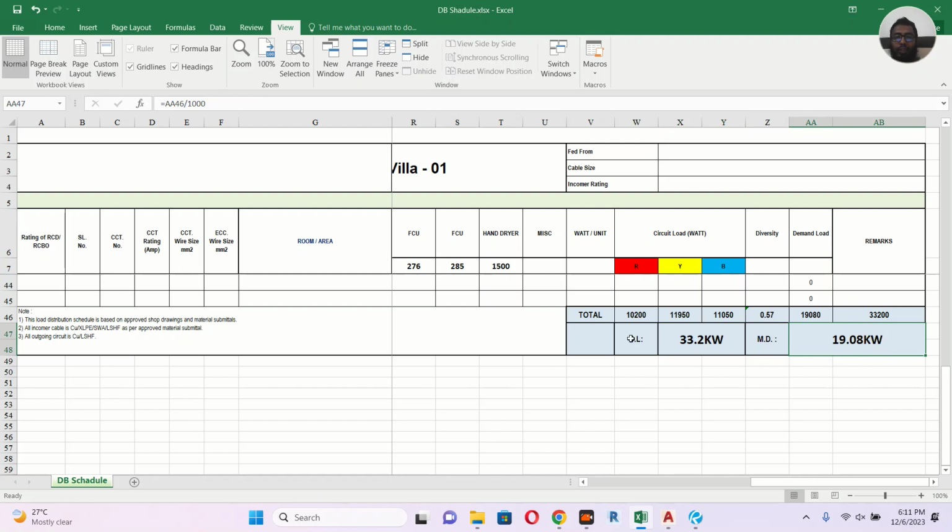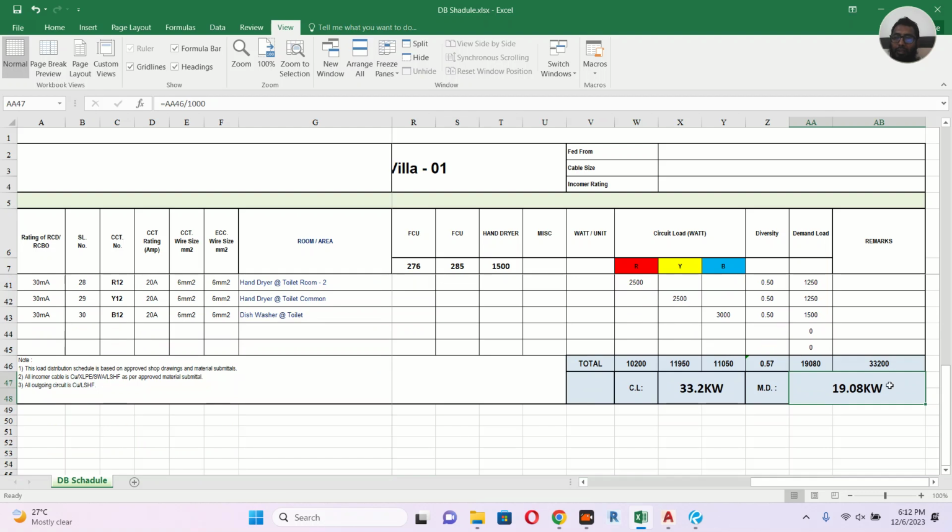So in my opinion, the total connected load is the best thing, because most of the projects I have seen go with the total connected load to calculate the cable and the incoming breaker, everything, because this is safety, and the other is risky. I don't know why some engineers go with the demanded load. Even though the demanded load is the normal using power, it is better to go for the total connected load.